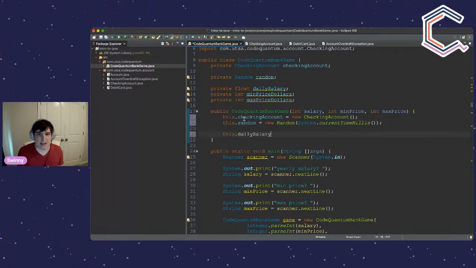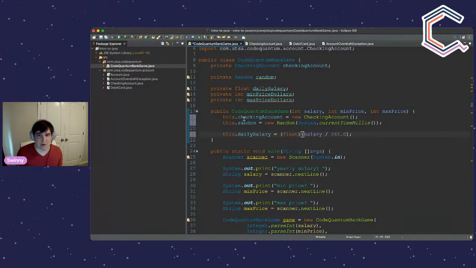We can also set the daily salary now, and we're going to want to cast this to a float. If something isn't already a floating point number and you want to make it one, you can pretty easily just cast it. That's what this parentheses with the float inside of it means. I'm going to add another set of parentheses, and then we're going to say we want the salary for the year divided by 261.0.